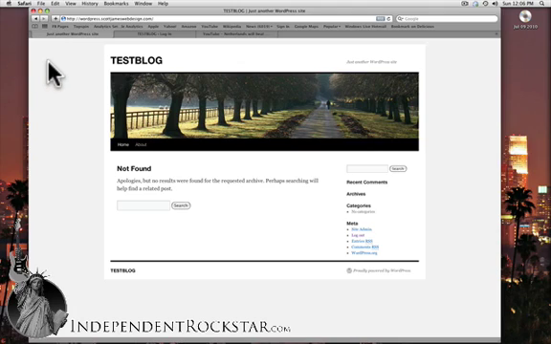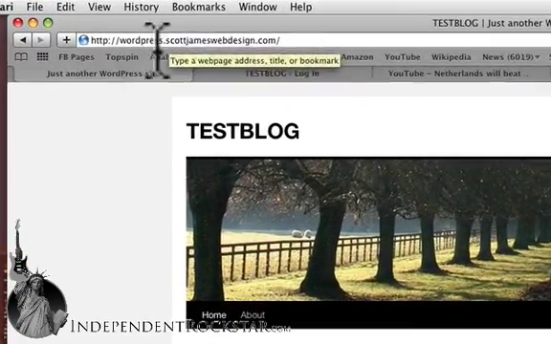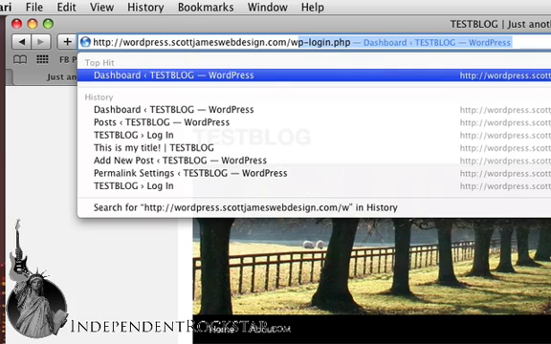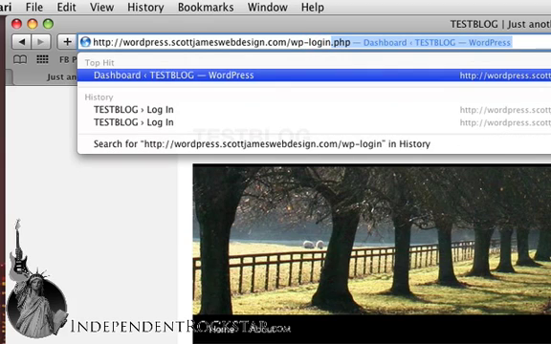So, in order to make a post, or to do anything, we've got to log in. So in order to log in, we go to the address, in this case, wordpress.scottjameswebdesign.com. You go to that address and you go to /wp-login.